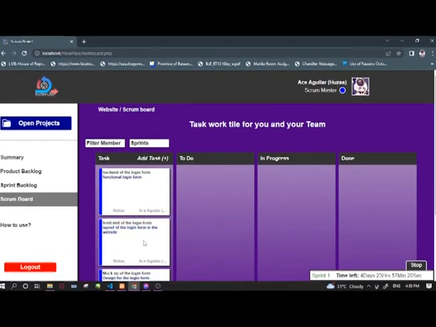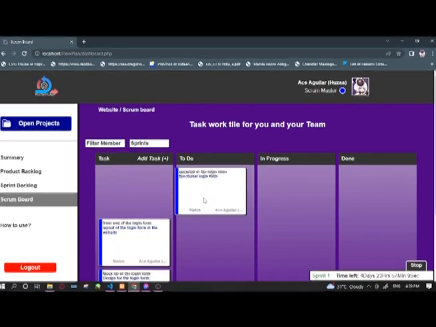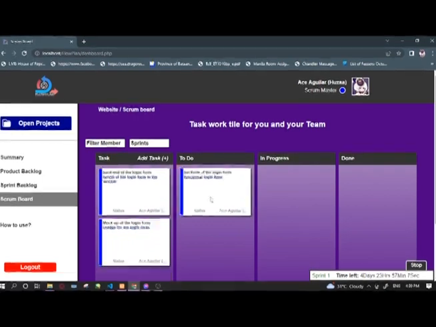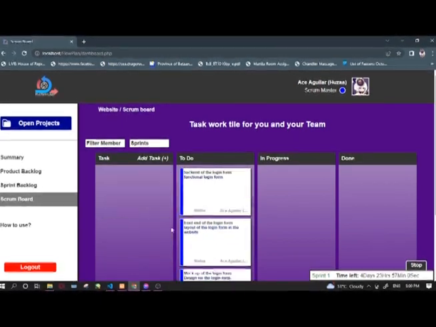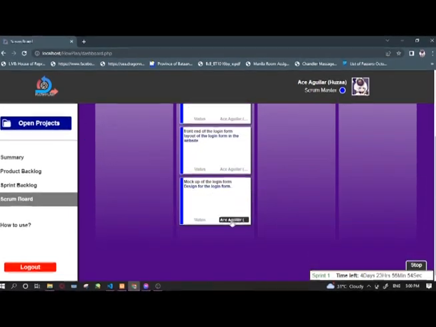We can now set the task into to do, in progress, and done. So let's say we are doing this task now.